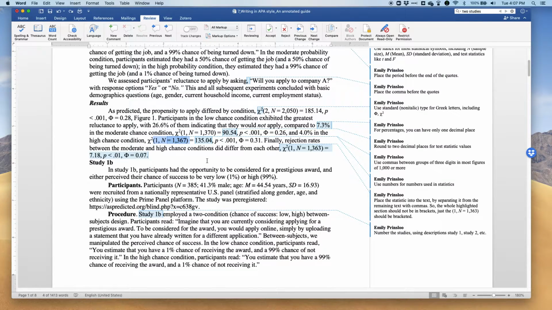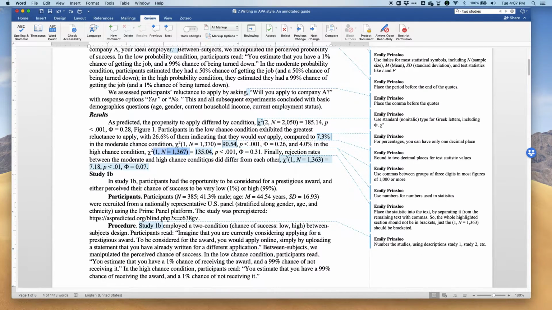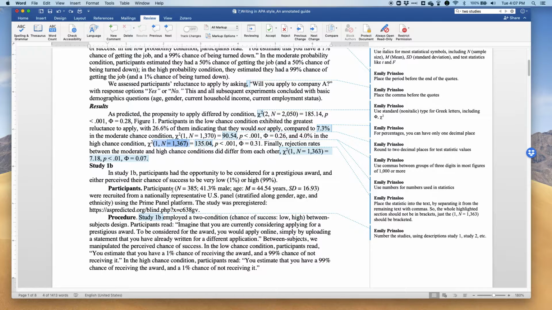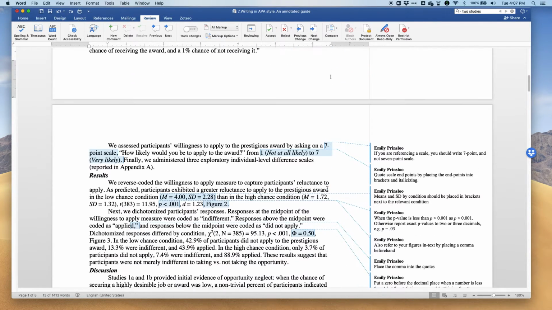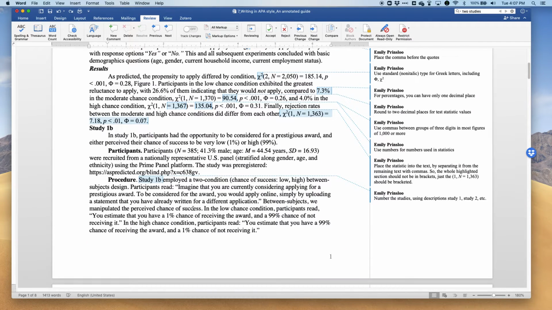What you do want to put into brackets though is means and standard deviations, or things like participant numbers. Let's see if I have the means here. So the means and standard deviations, they will go into brackets behind a reference condition, but then the test itself will go into the main text using commas. You'll also want to put the figure reference into the text using a comma. All right.